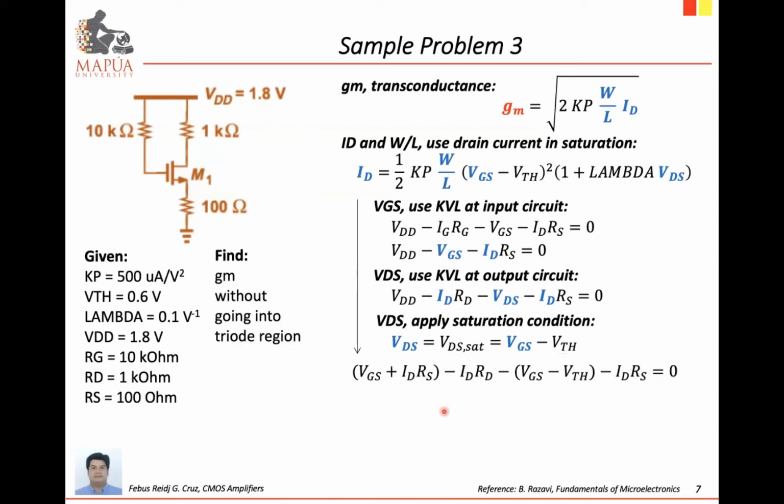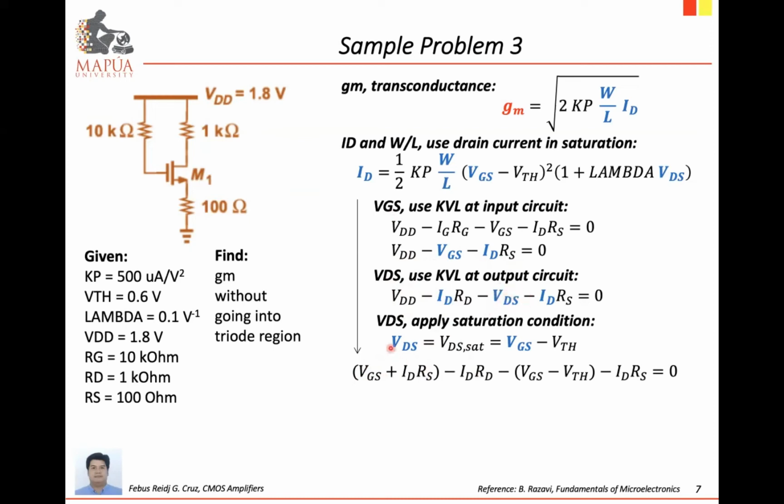So you have this. So what happened here is, from this equation, you have VDD minus IDRD and then minus VDS minus IDRS. So we substitute the value of VDD using these three equations. From here, VDD equals VGS plus IDRS. So that is the VDD, and then minus IDRD, and then minus VDS.